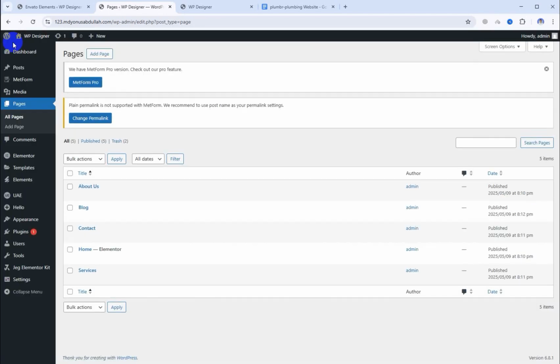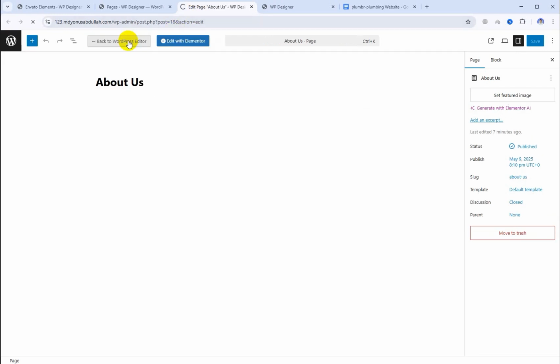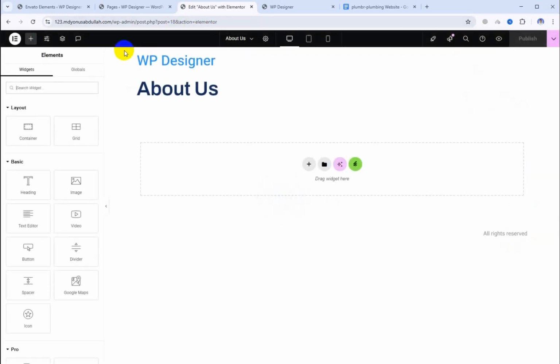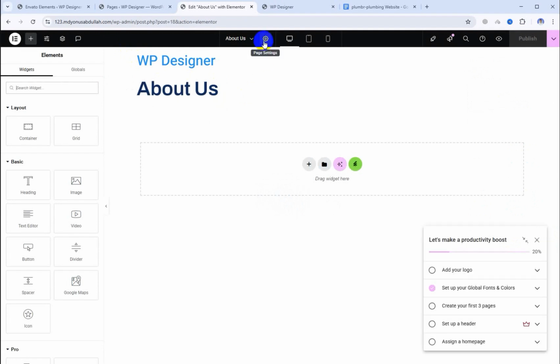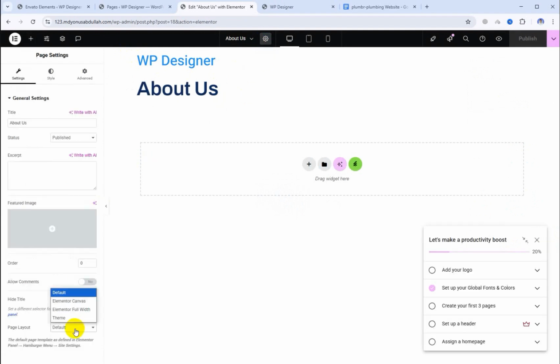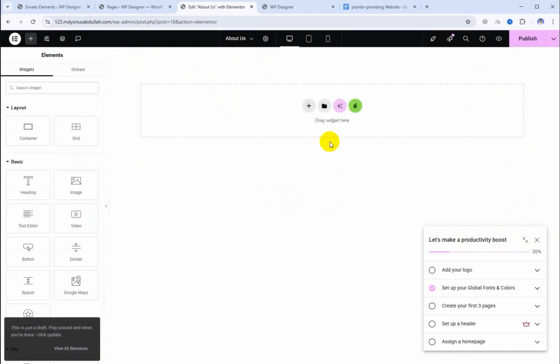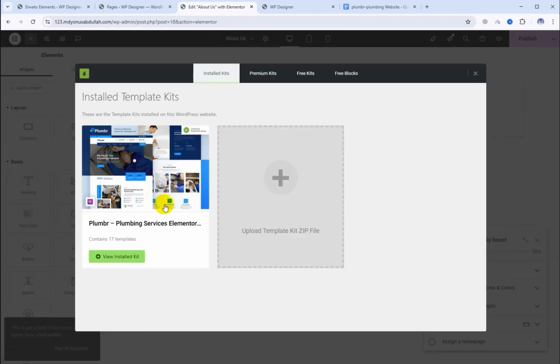Click here and we edit our About Us page. Click Edit, add new tab. Same thing: first of all we set our page layout to Elementor Canvas. We import our header.